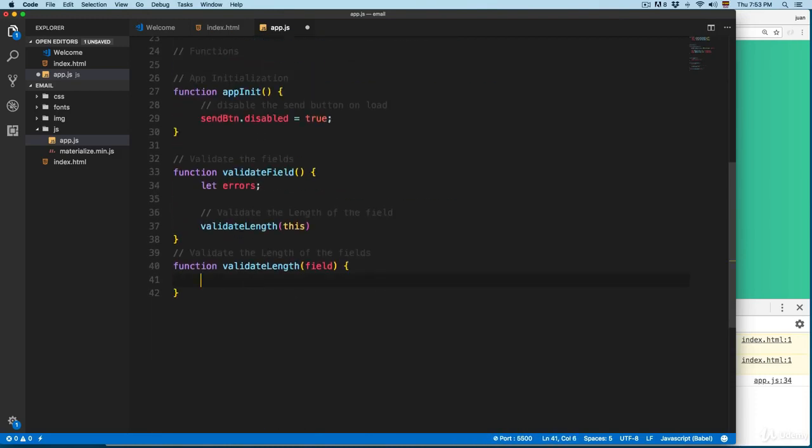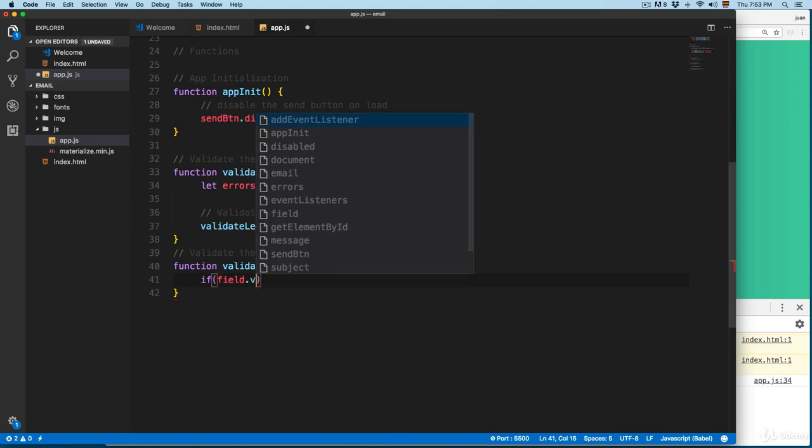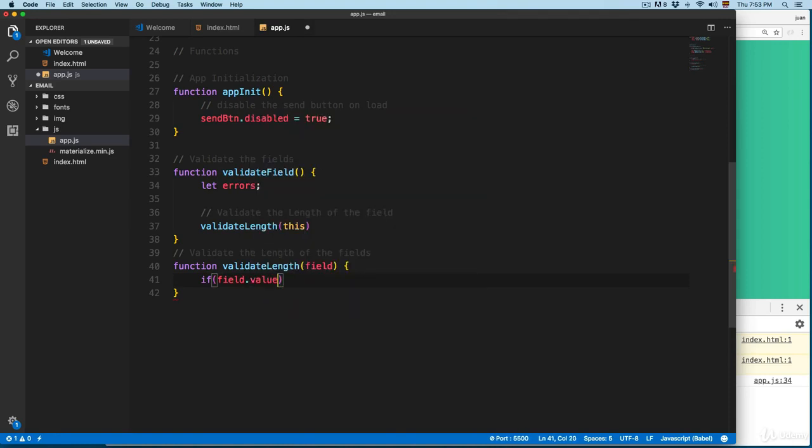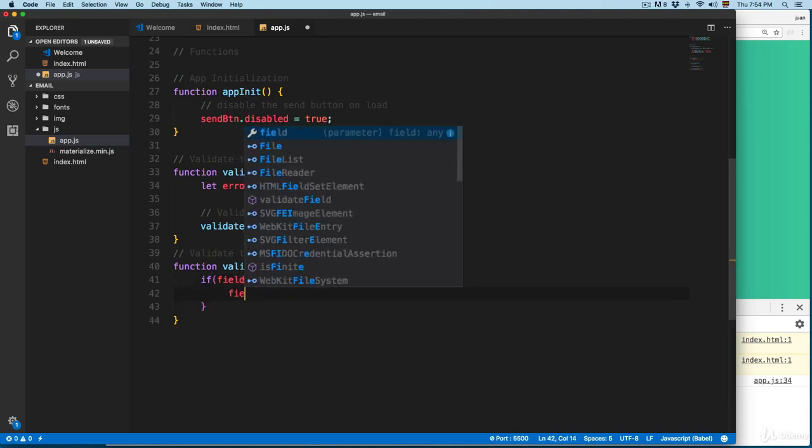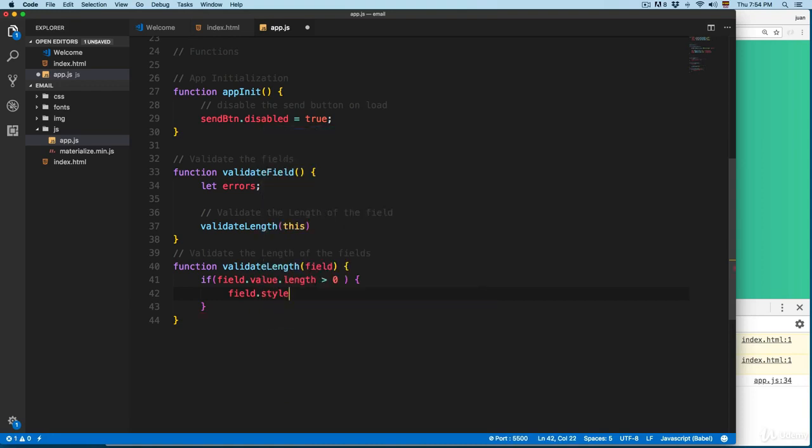So right here, we're going to have access to the length using if. We're going to use field.value, and then if you remember, we can access the length of any string just by adding the method .length. If the .length is greater than 0, then we're going to add the following field, and we're going to apply a style. Border bottom color is going to be equal to green. So this means that the validation is successful.